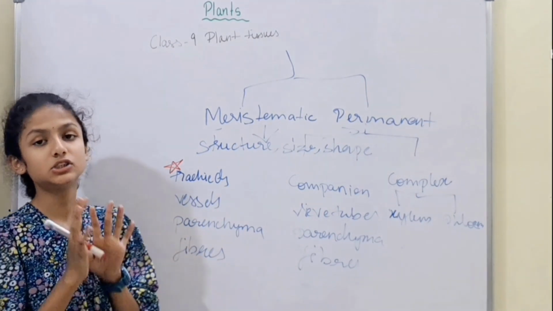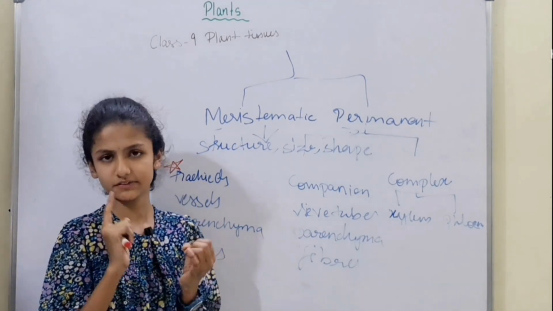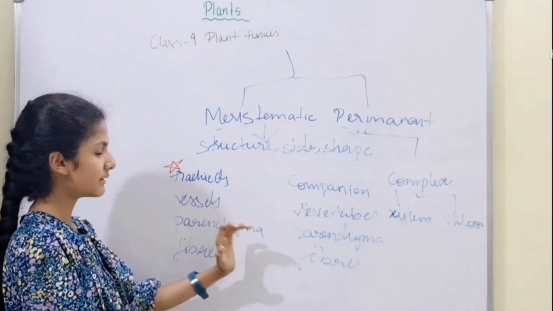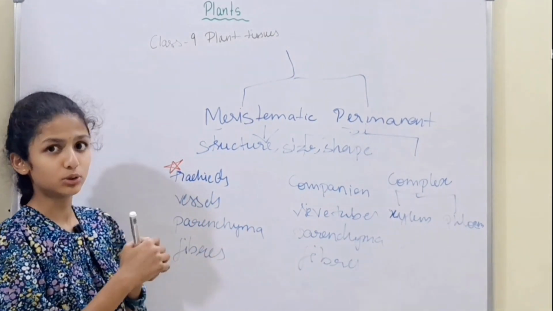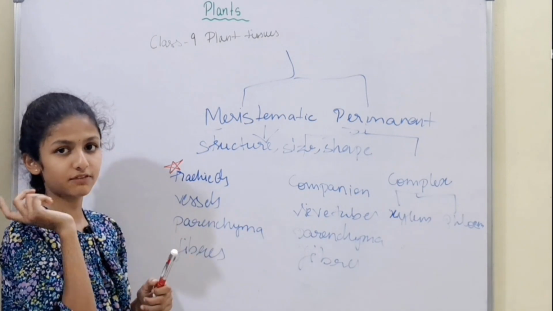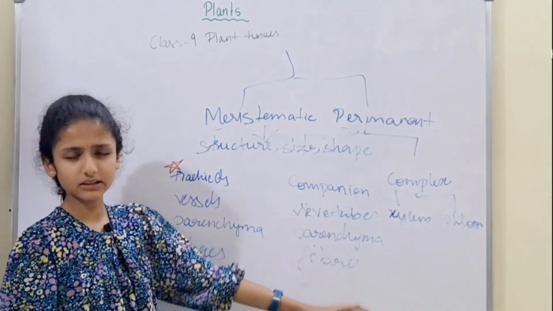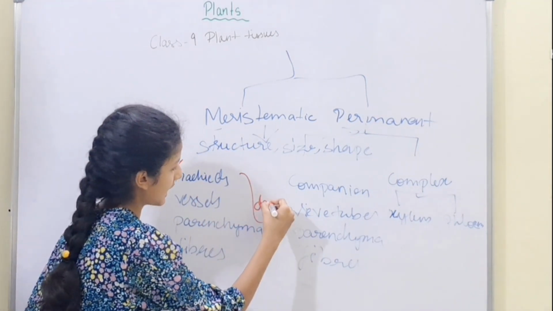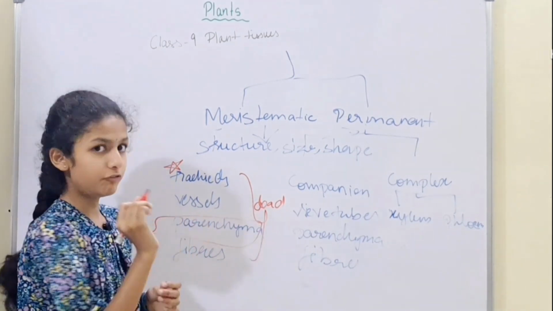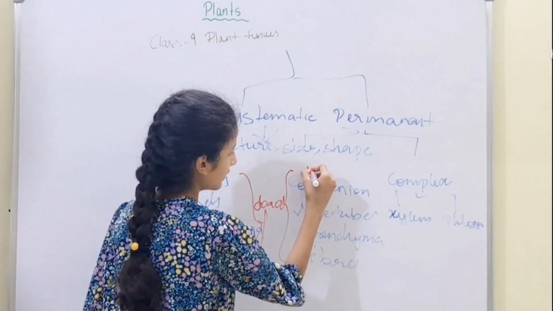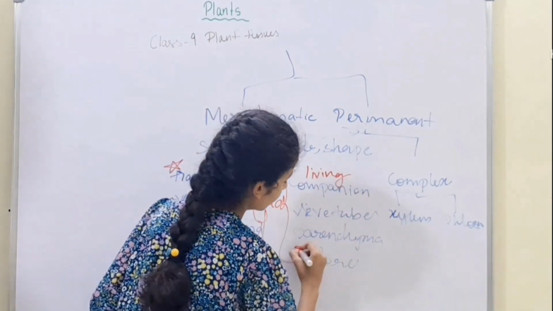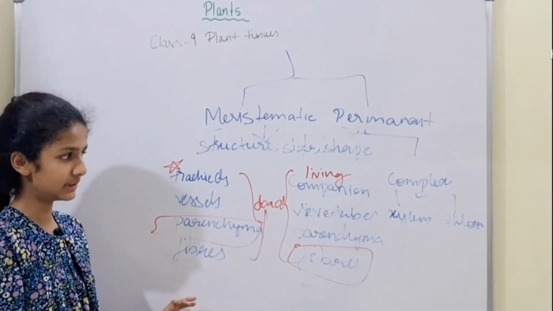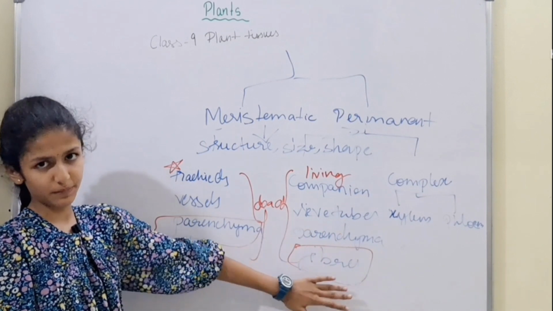And parenchyma is storing food. As you saw in simple permanent also, we had parenchyma. That also stores food. So here in phloem and xylem also, parenchyma is used to store food. Here in xylem, it stores food in the form of starch and fat in the form of tannin. Now that we have seen everything, the major differences. In xylem, everything is dead except parenchyma. In phloem, everything is living except phloem fibers. One difference: xylem helps in the transport of water and minerals. Phloem helps in the transport of food prepared by the leaves.